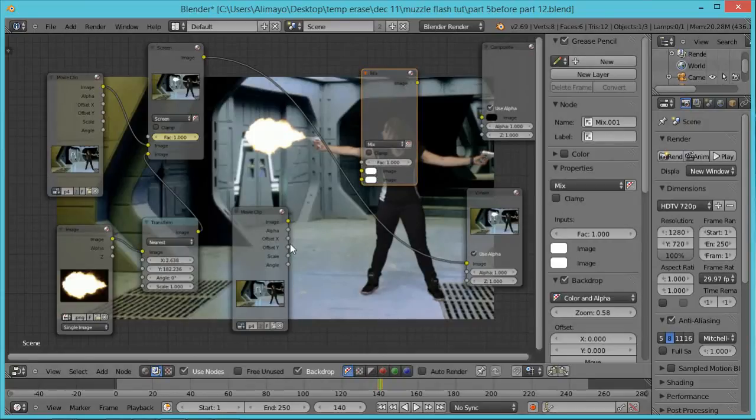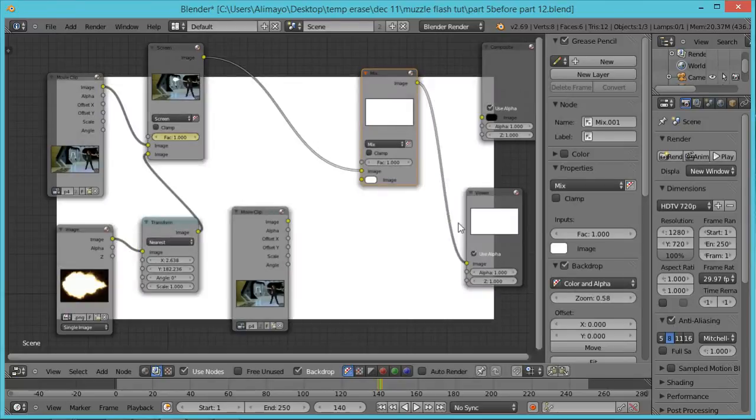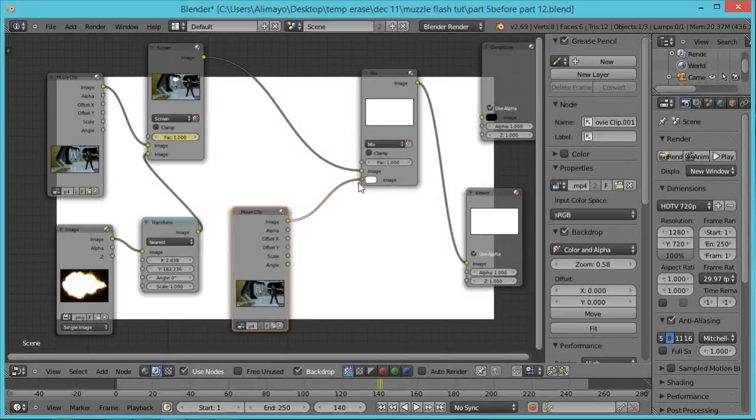All right, so what we want is this on the top and this on the bottom, and the way we're going to do that is we're going to grab this, and this here puts that on the bottom. We'll put this back into the viewer node, that's why you can't see anything. So now that comes back, then we're going to take from this movie clip and run it in here.